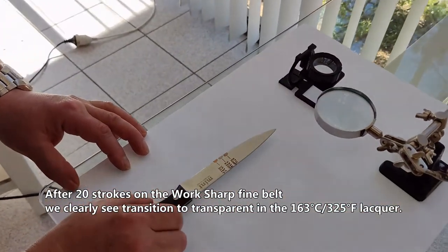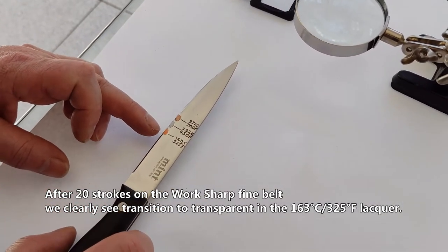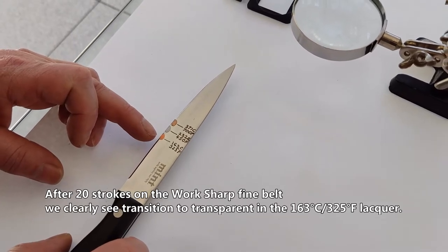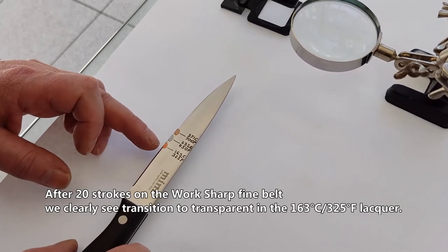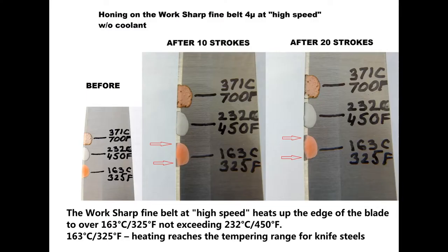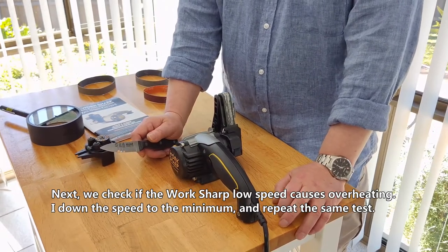After 20 strokes on the workshop fine belt, we clearly see transition to transparent in the 163 Celsius 325 Fahrenheit lacquer. The workshop fine belt at high speed heats up the edge of the blade to over 163 Celsius 325 Fahrenheit, not exceeding 232 Celsius 450 Fahrenheit. Next, we check if the workshop low speed causes overheat.